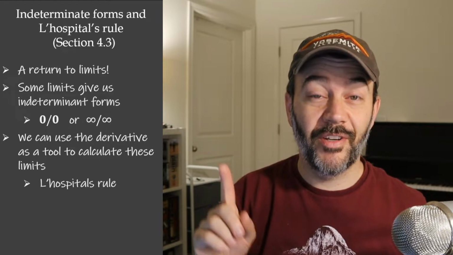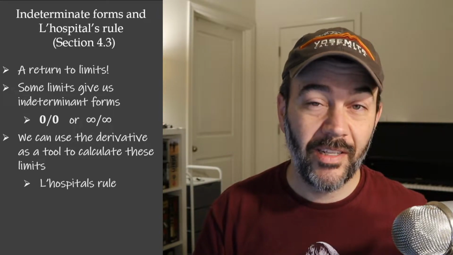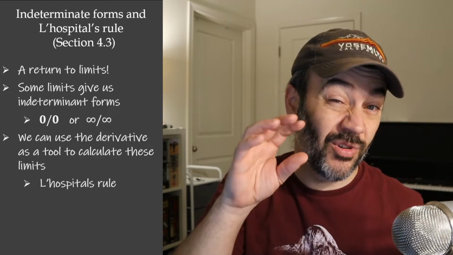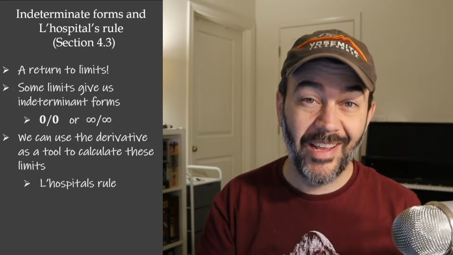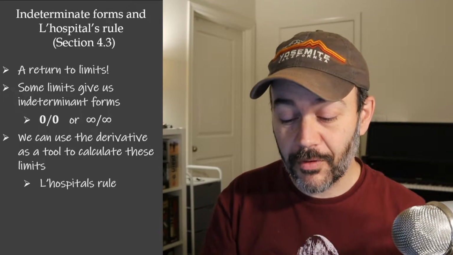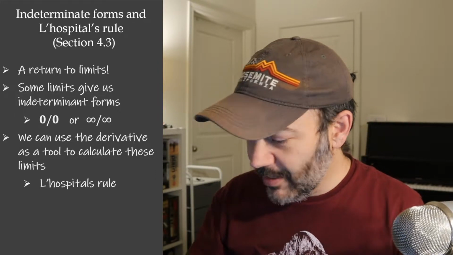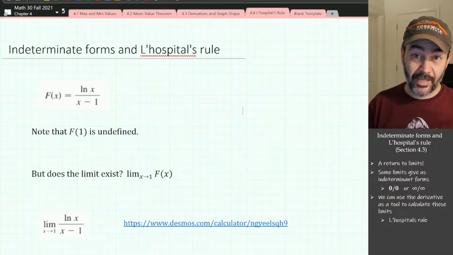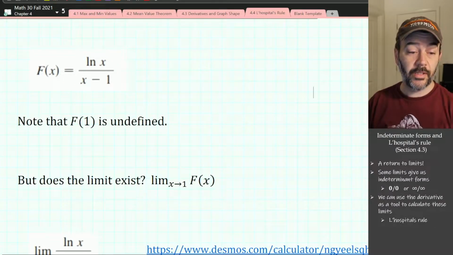Now, it's a French name. It's pronounced L'Hopital. And we need to be able to recognize certain limits that are indeterminate forms, 0 over 0 or infinity over infinity. I'll explain in a moment. If you get those forms, you can use L'Hopital's rule to calculate them. Let's just do a few. Let me switch over here, and I'll explain some examples of where that comes from, and then I'll show you some examples. Okay, so first, let's look at this function.